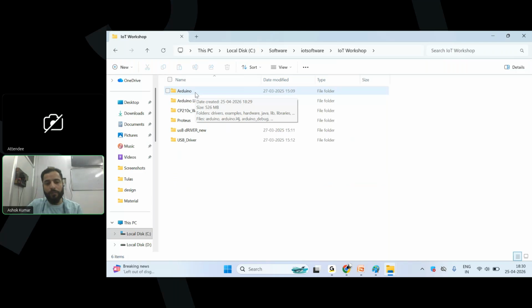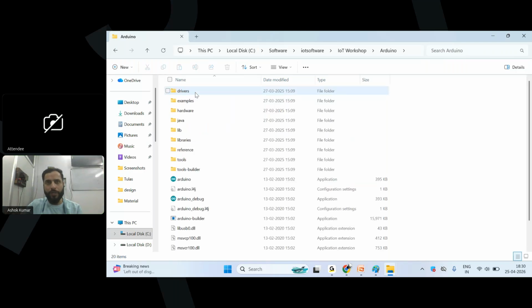So the software which we'll be using is obviously Arduino IDE, Integrated Development Environment, and the current version is 2.2 something, or 2.3 something, which you can download from the official website, Arduino.cc. That is completely open source. But for now, you do not need to download because I have already shared it. Also, this is a pre-installed version. You do not even need to install this.